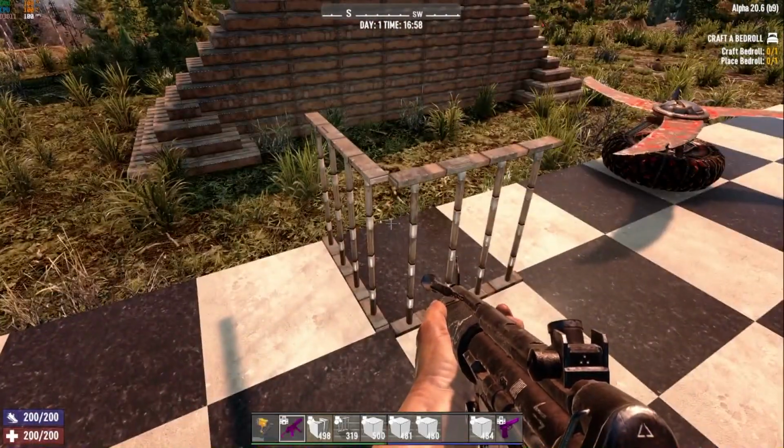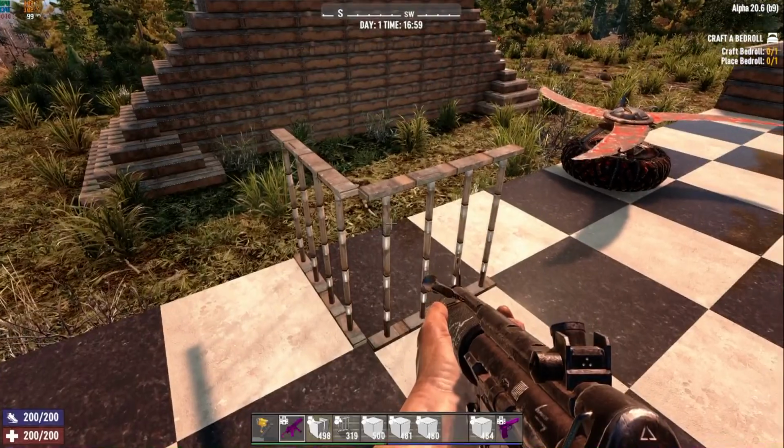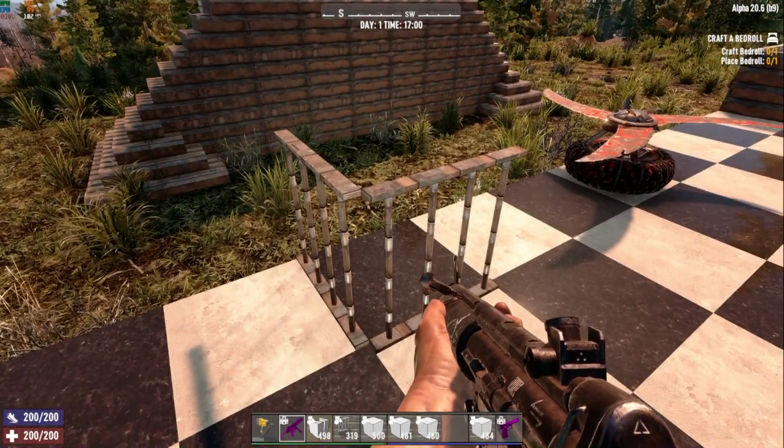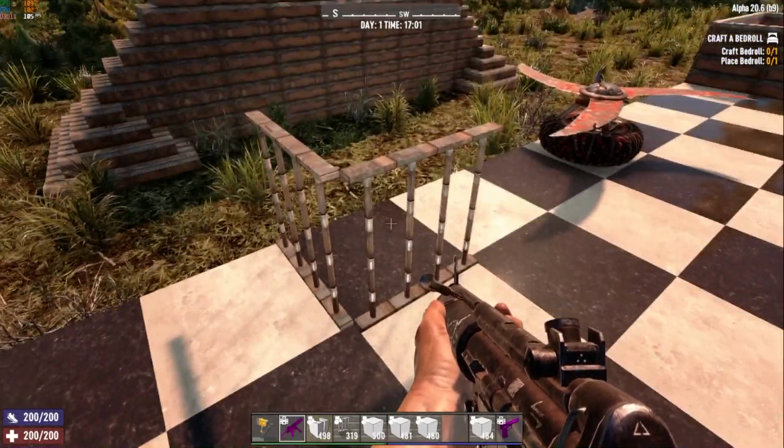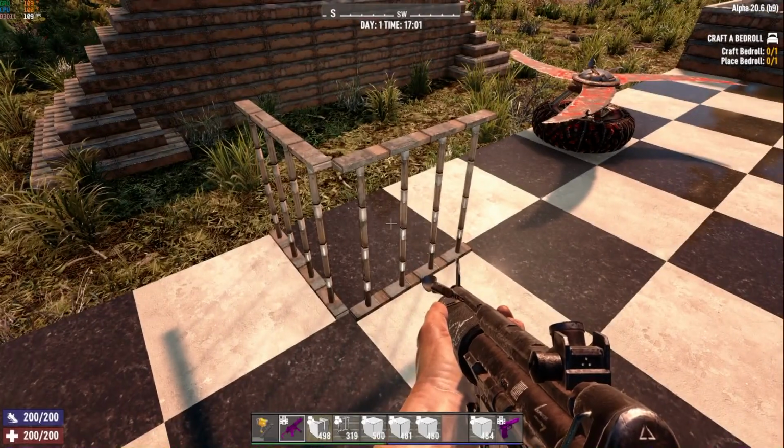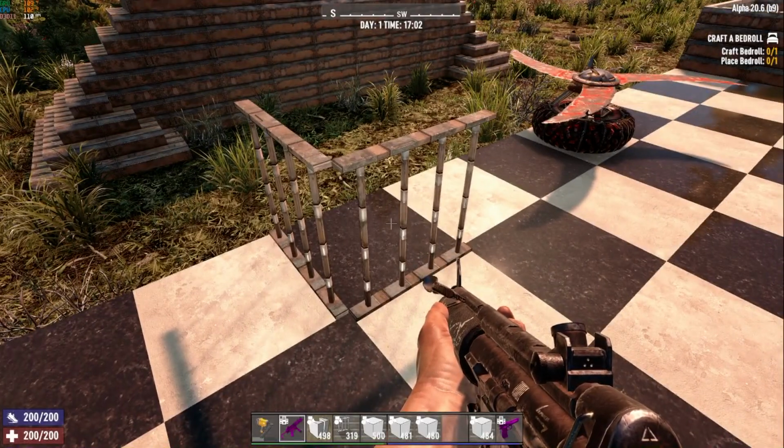And it's really kind of odd because if your crosshairs are directly on this bar and you shoot, it'll still hit the zombies on the other side. It feels like you have to shoot in between there, but it really doesn't matter. So that's not actually a thing that can happen.